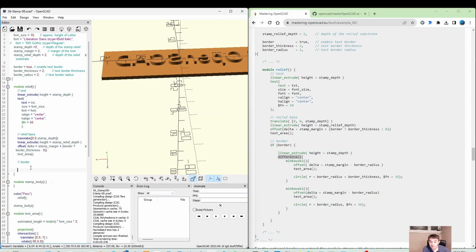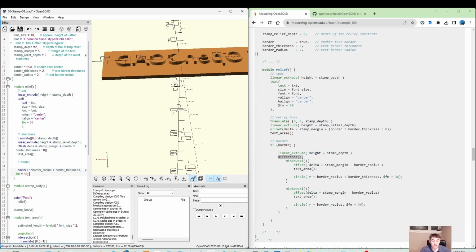And then the circle. First one, R is the border radius plus border thickness. Give our phase number equal to 36.